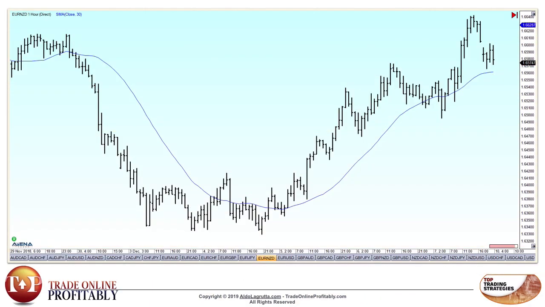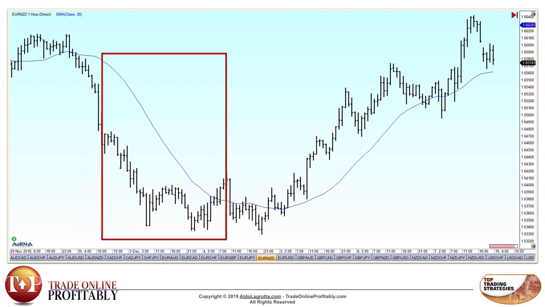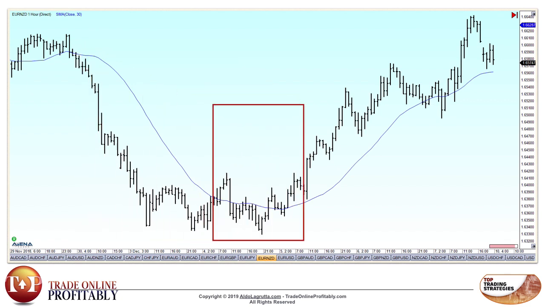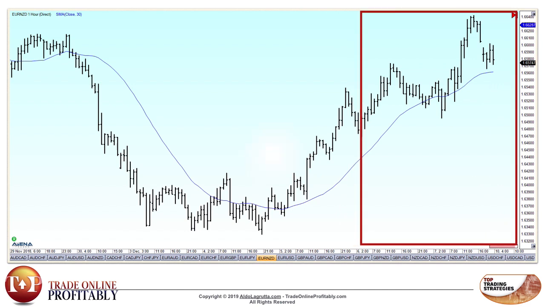On this chart, I am showing you a simple moving average just so you can see how simple it could be to identify the trend this way. Notice how when the slope of this moving average goes to the downside, the market moves persistently to the downside as well. So we can easily conclude that the trend is down. However, in the middle of the chart, the moving average flattens and the market moves sideways. Once the slope of the moving average turns up, prices start moving persistently to the upside, clearly indicating that we are now in an uptrend.